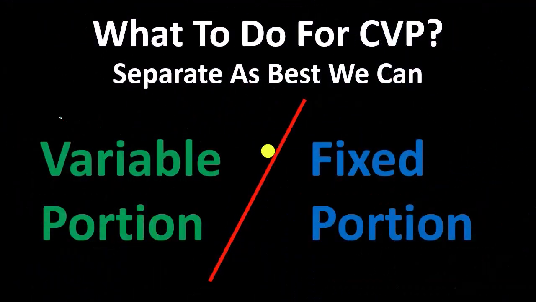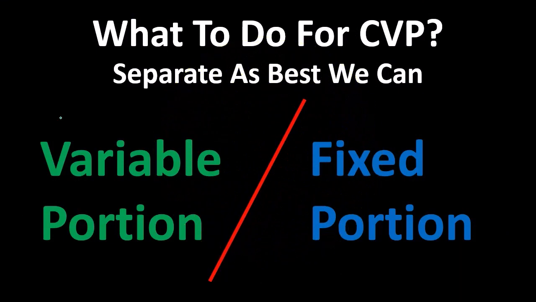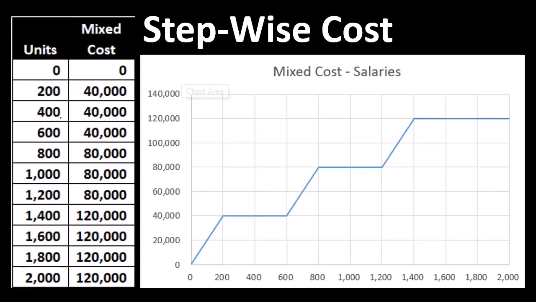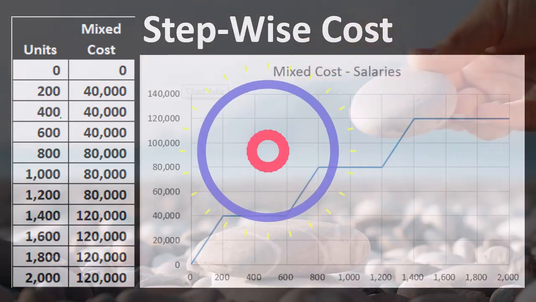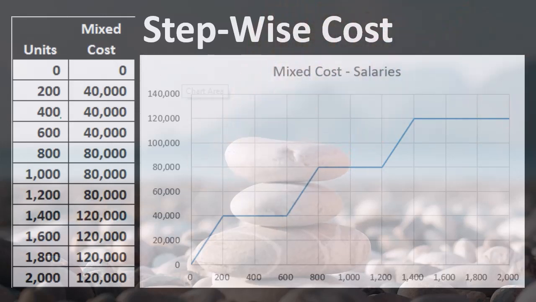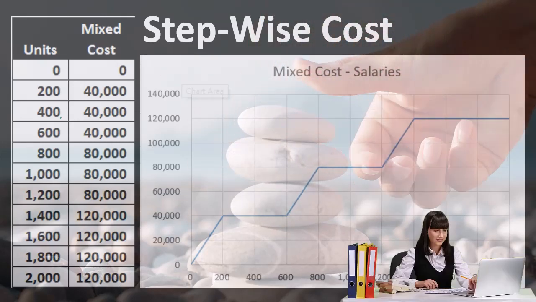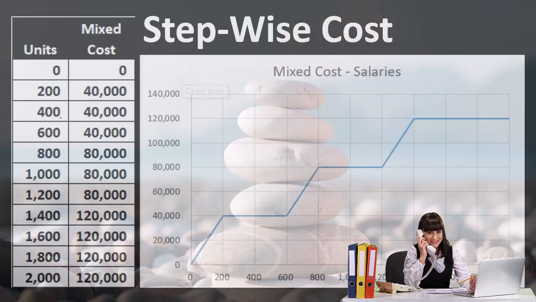It's not going to be perfect to do this. So we're going to have to go through all of those mixed costs and try to figure out how best we can do that. And there's certain methods to do this. Now remember, these methods are not generally accepted accounting principles. They're not written in stone anywhere. These are best practices for us to consider how best we can break these out so that we can do the work of projections into the future, which of course in and of themselves are not perfect. They're estimates, they're projections into the future.